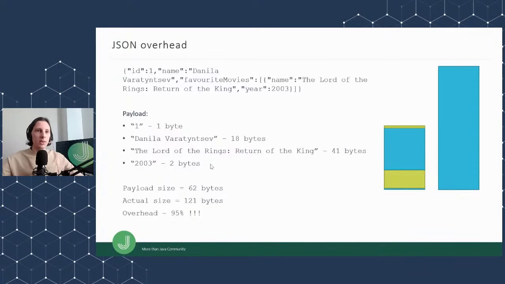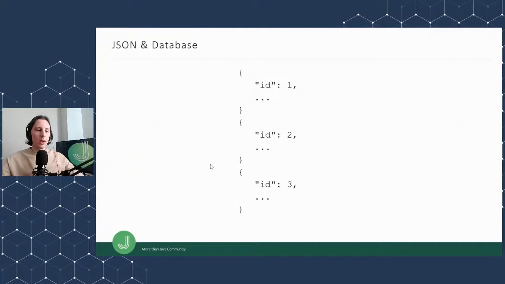So yeah, it's a great disadvantage of JSON in my opinion. Also, JSON doesn't fit databases well. It's not used in databases because it doesn't fit. Let's imagine a situation where we have a file on the disk that belongs to the database, and in this file we have a lot of JSON objects, and we would like to count them.